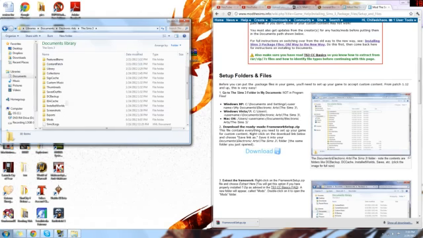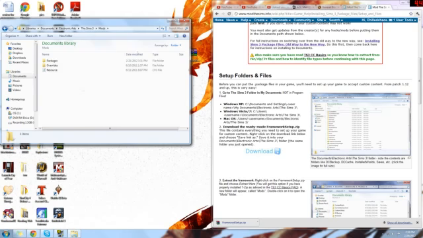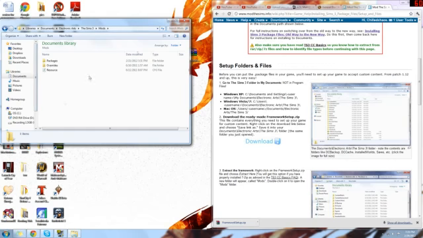You're going to scroll down to Mods. You can double click on Mods. At this point, this folder will be completely empty. These three are already here because obviously I've used a mod. So this will be completely empty. That's fine. And again, make sure The Sims is up to the latest patch as well. But granted, if you've had internet connection and you've played The Sims, it's probably updated.